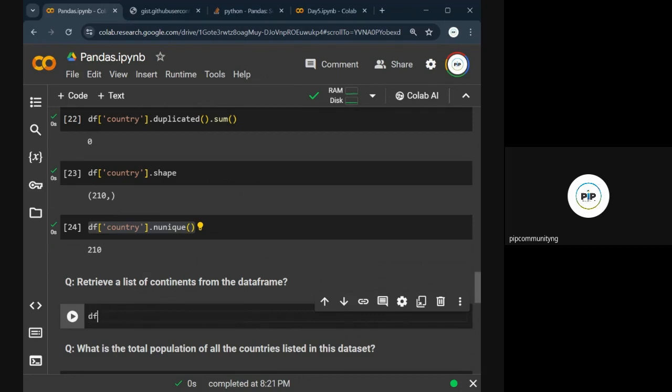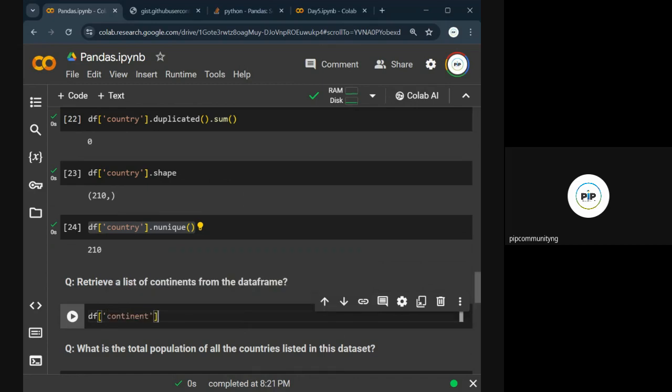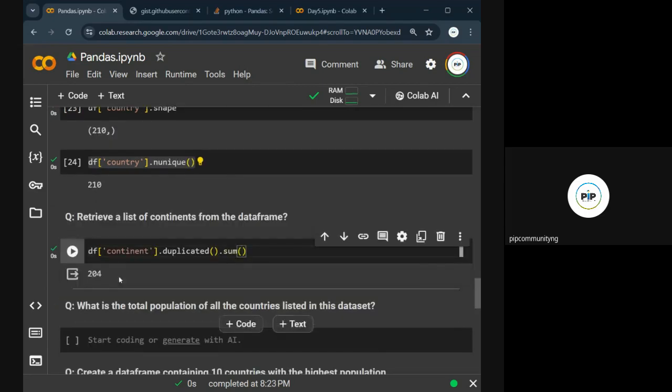So it's going to be df continents, then dot duplicated, dot sum. I'm trying to replicate the step I did here so that I can teach you with clarity. There are many ways to run these things in Python. When you check the sum, it tells you there are 204 duplicates. So if you say this is the number of continents inside this data frame, it's not possible. You get the idea.